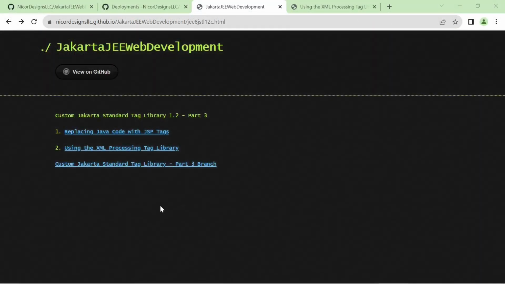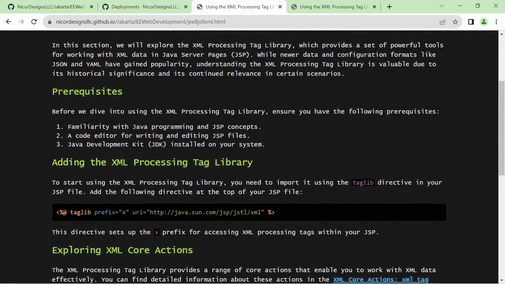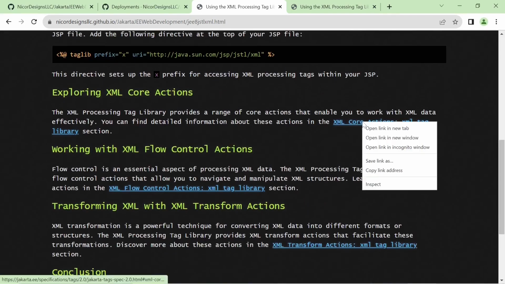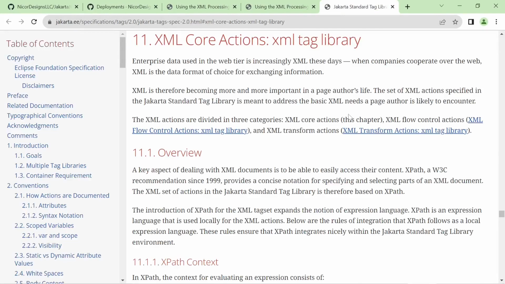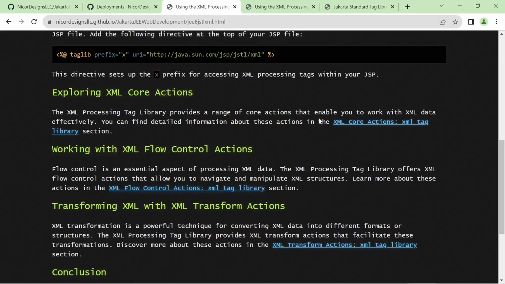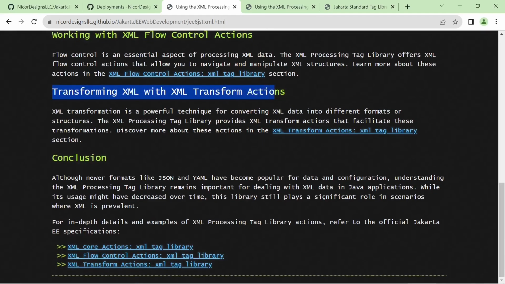Going back to our course documentation, we also have using the XML Processing Tag Library, and the documentation is essentially a good overview on how to apply the XML Processing Tag Library with links to the Jakarta 2.0 Tag Library specification for flow control actions, for transforming XML with XML transform actions.